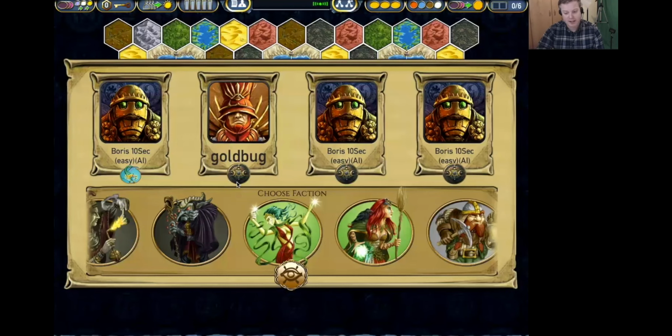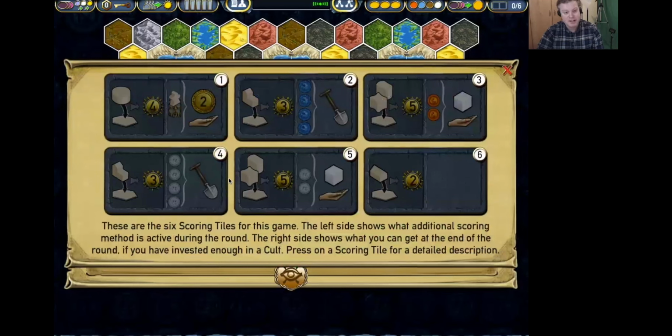So I'm going to have a look at the round scoring bonuses, and we can see that in round 1, we need to be building temples to gain a bonus of 4 points for each temple we build. And in round 2, we get 3 points for each trading post. In round 3, we're going to get 5 points for each sanctuary or stronghold that we build. And in round 4, we're going to get 3 points for each trading post. In round 5, again, we have this bonus, 5 points for each sanctuary and stronghold.